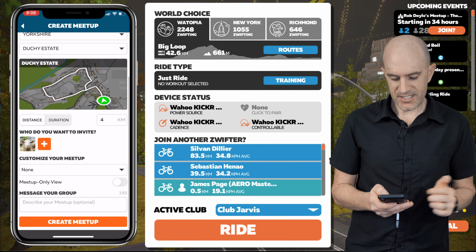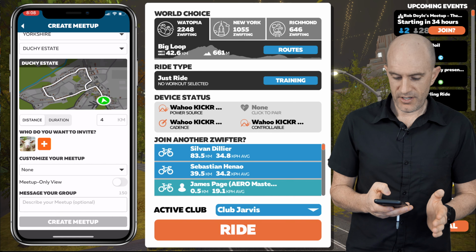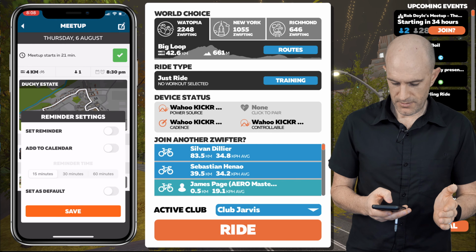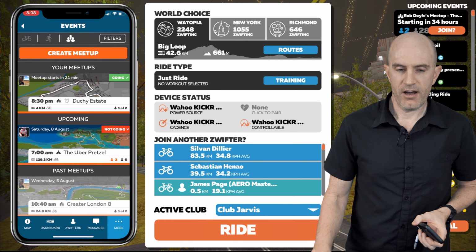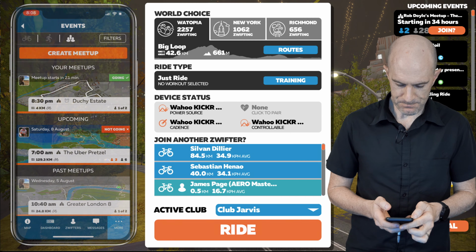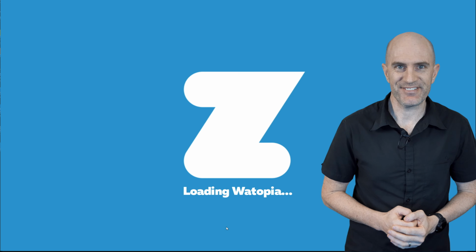Okay, so what do we have here? Customized meetup, none is fine. Meetup only view, no, that's fine. So I create the meetup for what I want. That's in half an hour's time. Save, we are good to go. Okay, so the meetup is now created. I can drop into this ride here, and we'll get to today's tip that you may not have seen before.